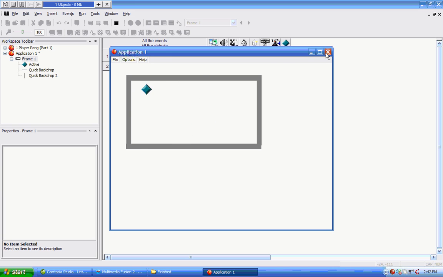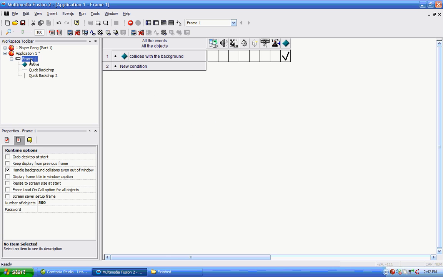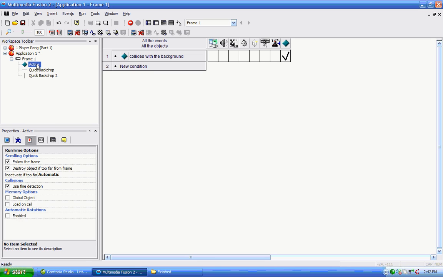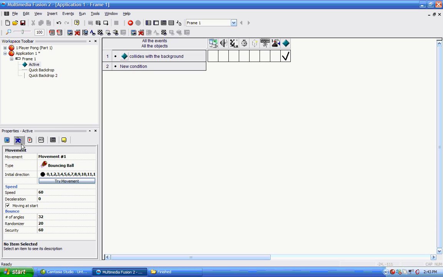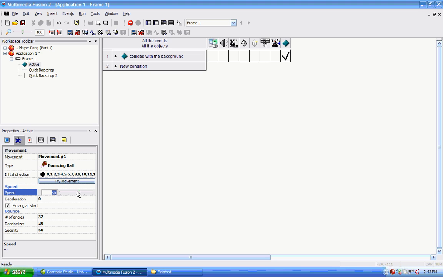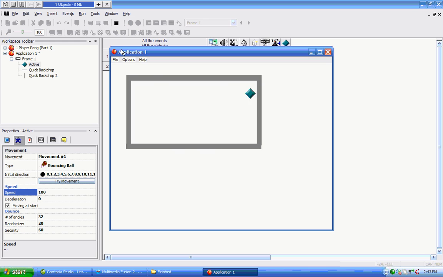Now we're going to look at some of the options for our bouncing ball movement. So I'm going to choose our active here, and now look at our movement options. We have speed. We can change the speed here. If we make this a faster speed and then test, we can see that it's going a lot faster now.